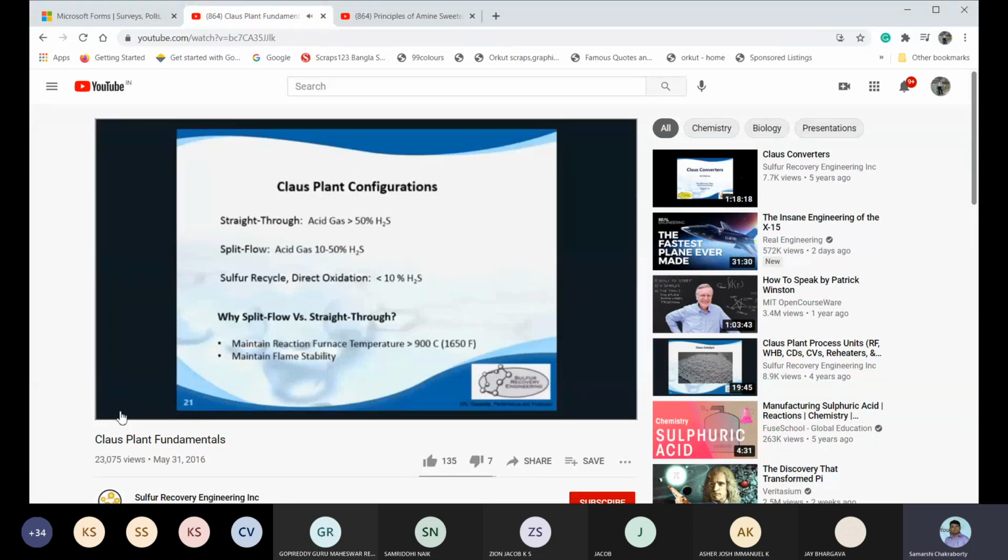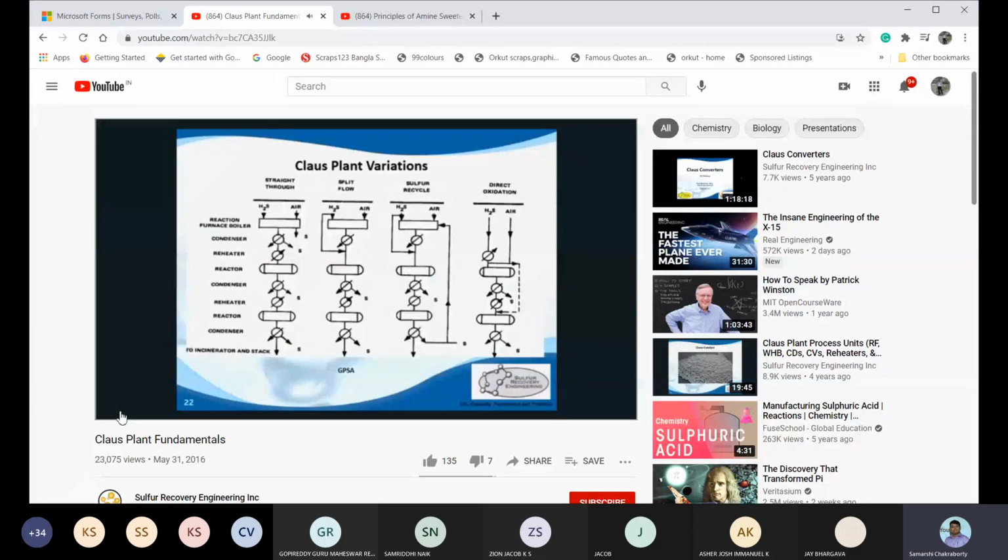And that's key. So these are so we can achieve the proper reaction furnace temperature and still get our 2-to-1 ratio. And it's all dependent on the acid gas quality. And these are some flow diagrams of those different variations. So we have the straight through, it's pretty simple, basic. And then we see in the split flow there, we have the bypass, where 2/3 of it is going and meeting up before the first converter.